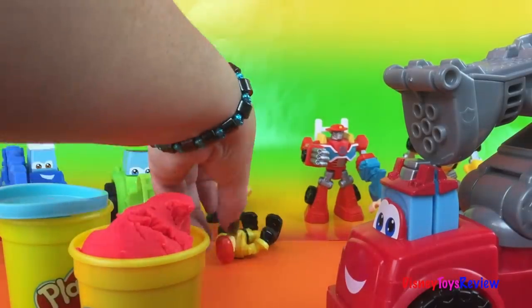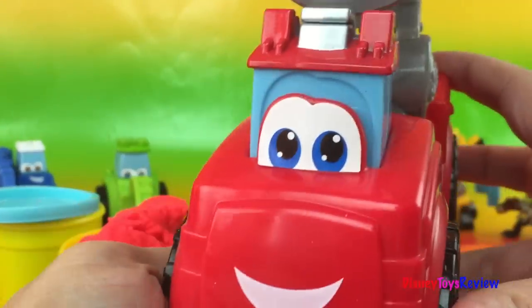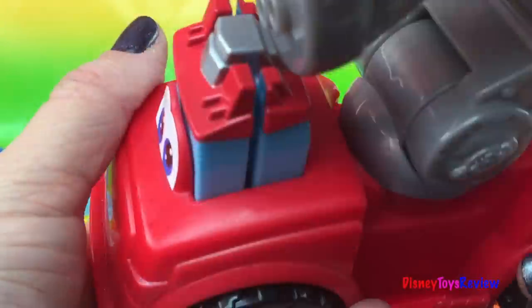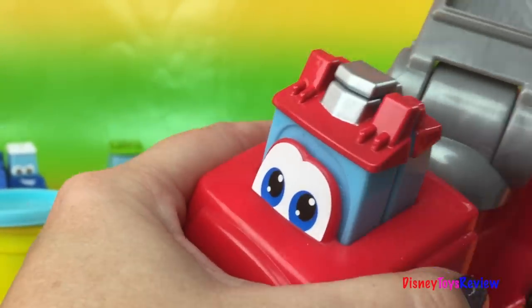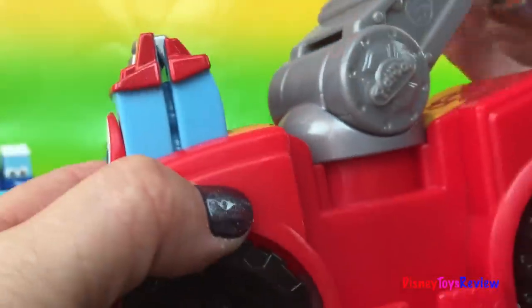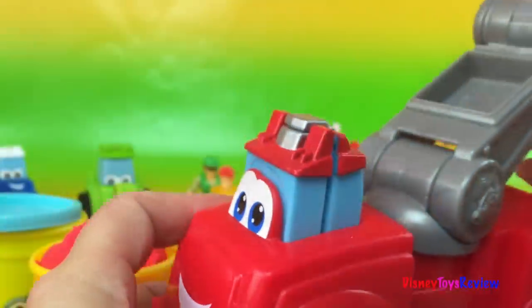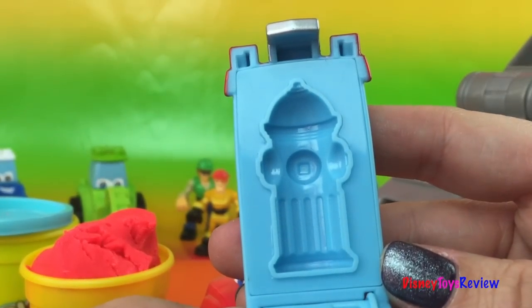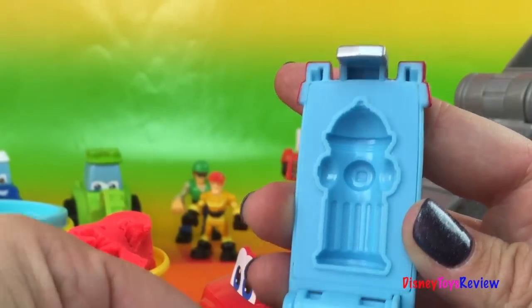Let's look at Boomer. Here he is — a bright red fire engine. You can tell he has lots of different pieces. He has a nice thing that's going to squirt out the fire, and some more pieces to make parts of a house. This can also be a ladder that the firemen climb up. He also has a part that comes out with a fire extinguisher in it. That's where we don't want to park our car, because we want to always let the firemen get to the water.